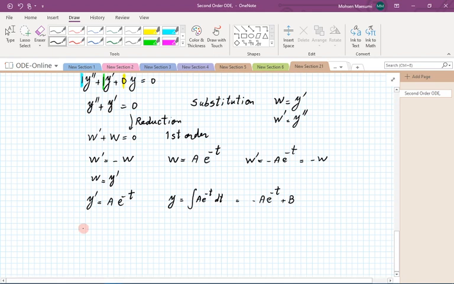Well, what we are going to be dealing with in general is, what about the situations where everybody is there? So I have m y double prime plus c y prime plus k y equal to 0. We want to have a method that works without taking all these simple cases. It has to work for all possibilities of m, c, k. We want it to be robust and quick, and that's what we are going to talk about in the next lecture. So the question is, what do you expect of y to be?